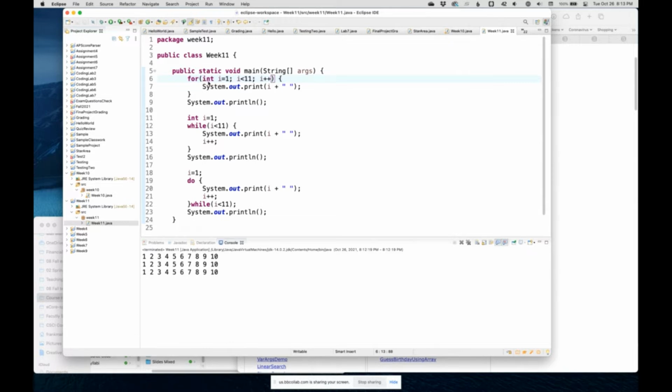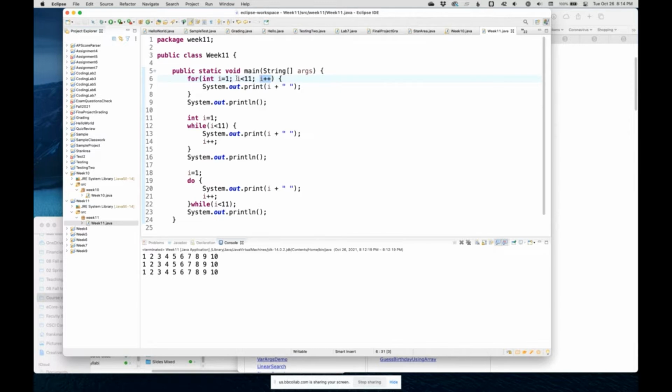And the reason for that is because it includes these 3 pieces in the first line of the for loop. You have the initialization expression. That's where you initialize the loop control variable to a value. You have the test condition. That's where you test to see if you go back into the loop. And you have the iteration expression, which is where you change the value of the loop control variable. How you change it is up to you, but you do change the value.